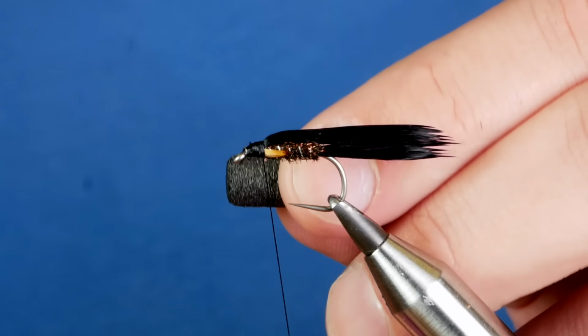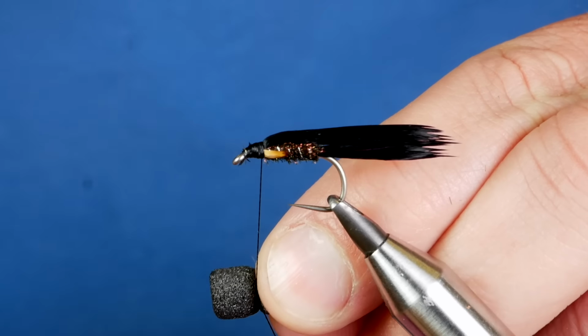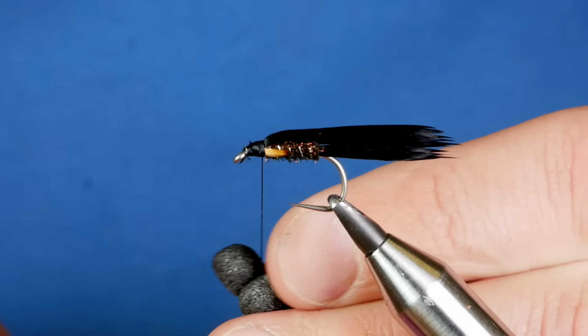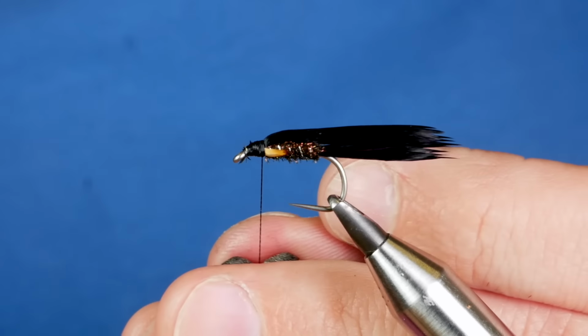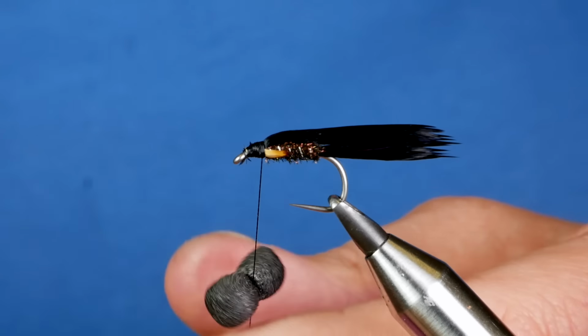So I've got my tic tac and I've got my little needle mark in the middle, which I'm looking for, and what I want to do is just line that up to get an even turn on the booby. So you're creating a nice even pair of booby eyes.